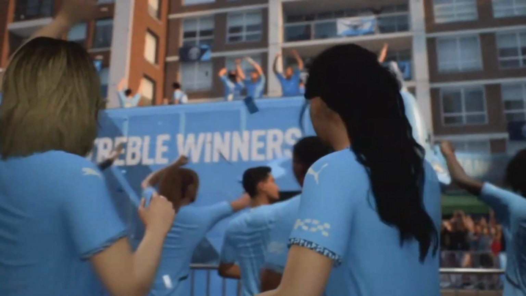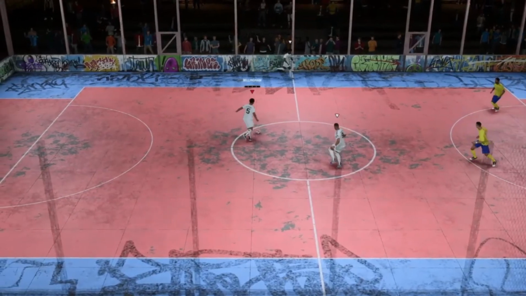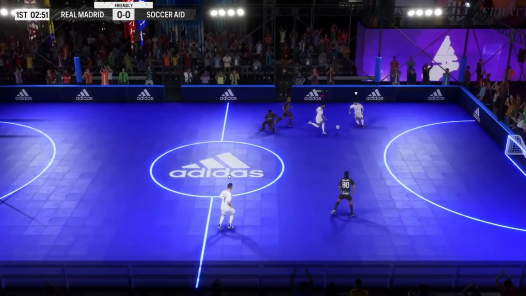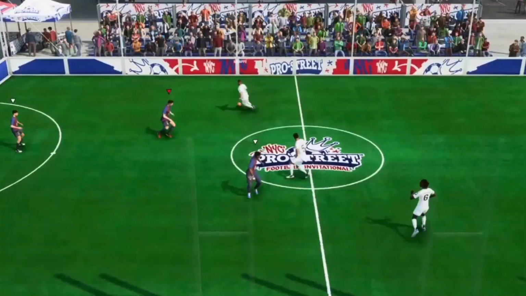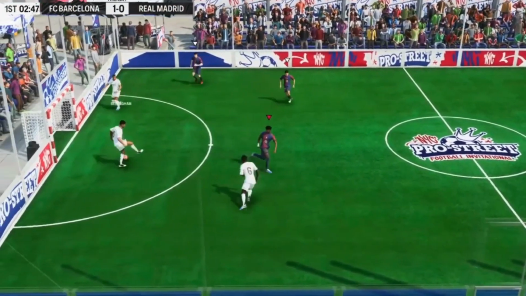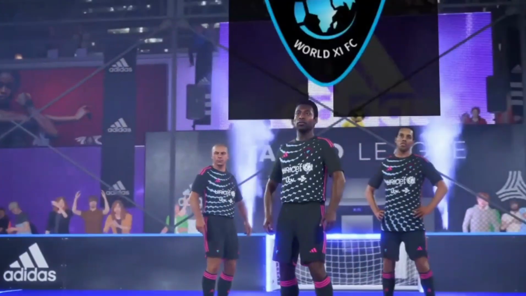FC 25 presents the 5v5 Rush Street Edition, which is not just a revamped Volta. Here each field has unique challenges. In Tokyo you must dodge street food stalls, in Sao Paulo you run up ramps and stairs, and in London you play under bridges with dynamic shadows that affect visibility.